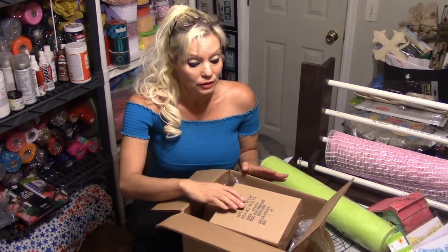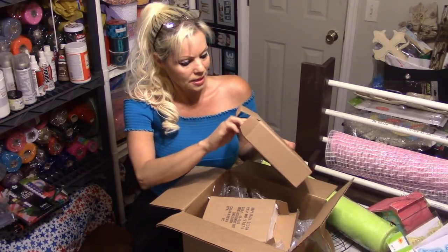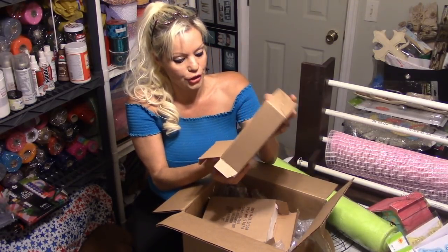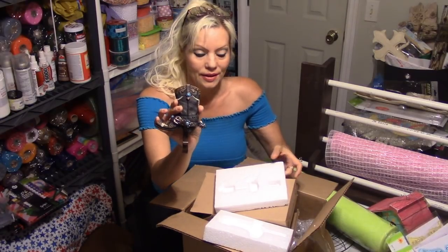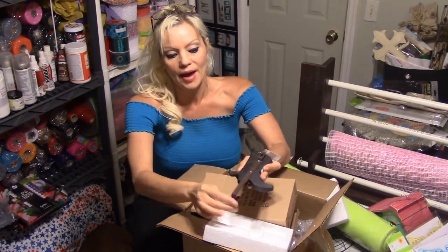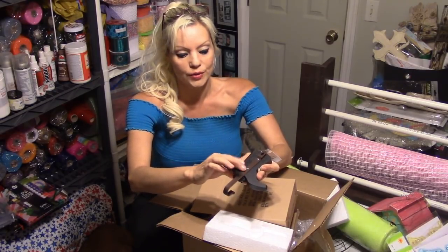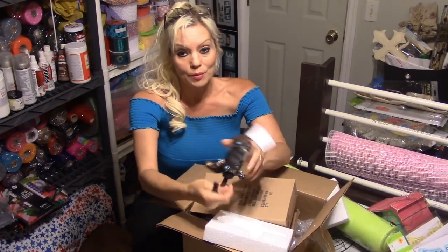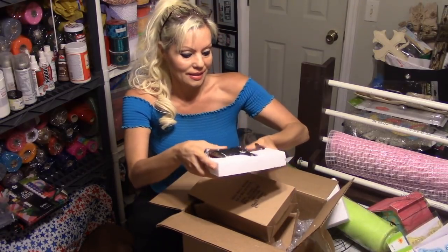We're going to open this up, and Miss Karen had sent me stuff to do a rancher's wreath, a western wreath, so I'm very excited. They came from Hobby Lobby. I got boots. They're really cute. You can take a little screwdriver and take off the bracket off the back, and then you can fasten a cable mount on this to attach it to your wreath. She got me boots and it's really cute.